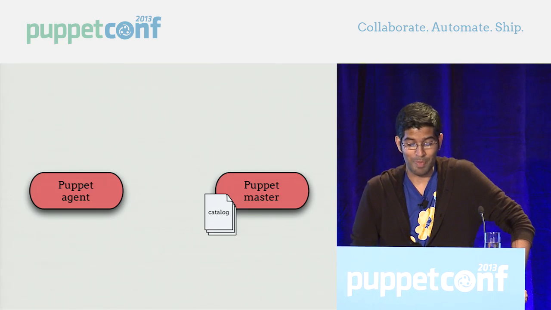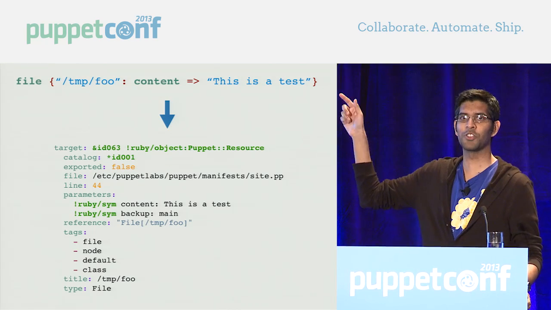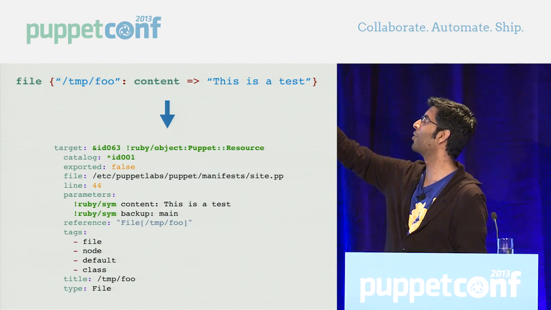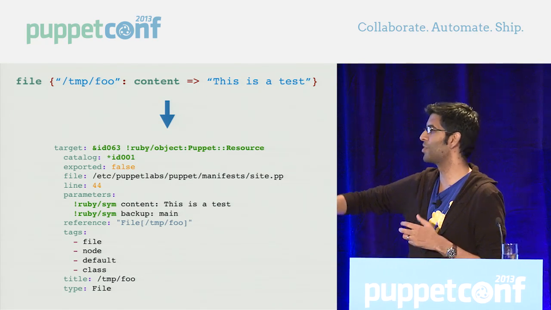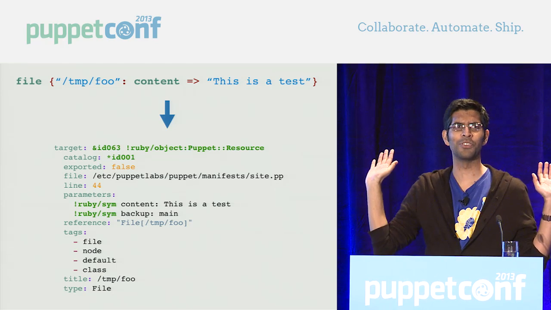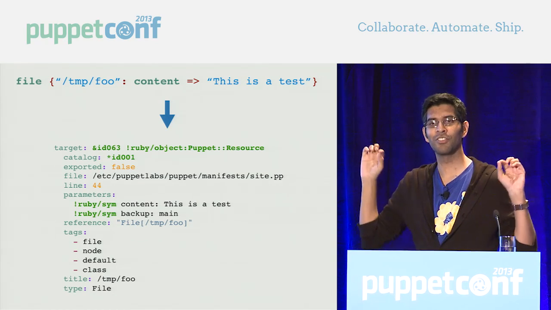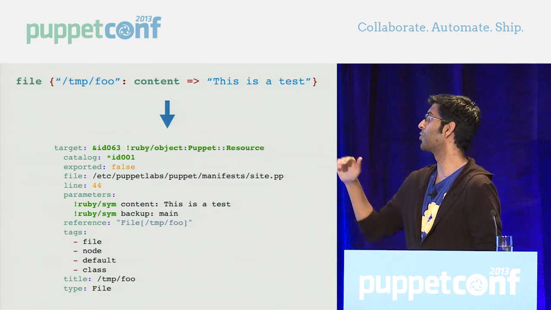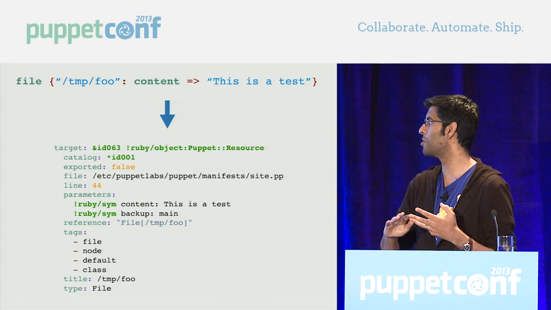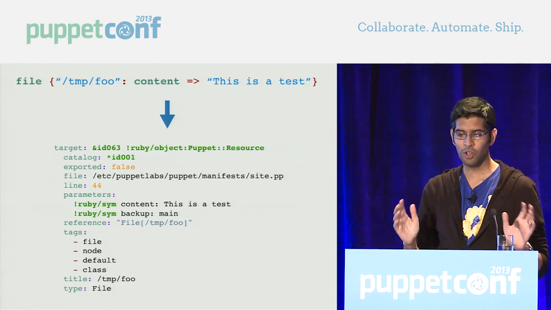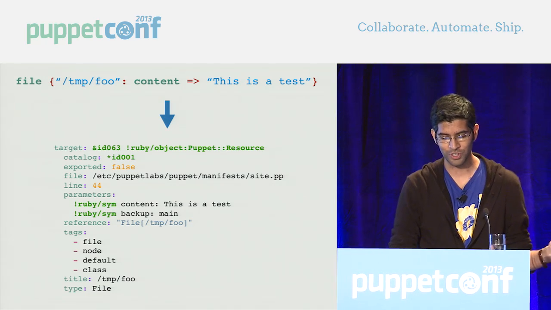The master generates a catalog for you. So what's a catalog? A catalog is something that takes your Puppet source code. I have a file, temp foo, this is the content of that file, this is a test. That's going to get turned into, this is a YAML representation. No one should use YAML for anything, by the way, because it's basically the worst. Except for slides. Slides is totally legit. So there's a lot of information about this resource. You have what file it's in, what line number it is, any parameters to it, all the tags, all kinds of interesting stuff, as well as things like relationships that resource has to other resources.